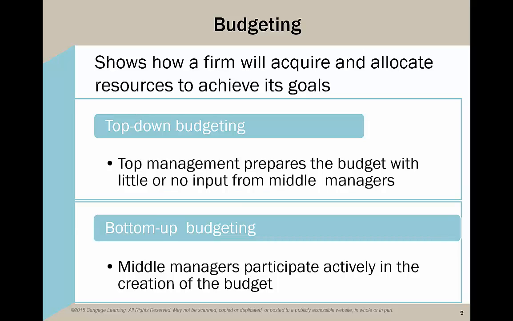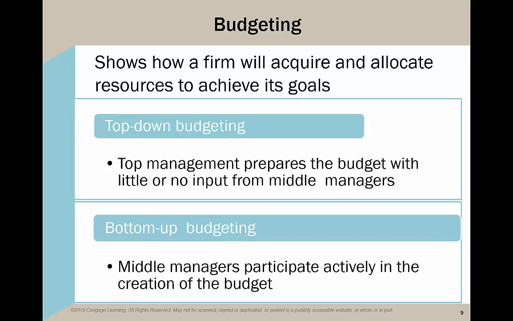The last purpose, number 4, is that it helps to evaluate progress and performance. The budget can be used as a measure. Did we meet our sales goal? Did we stay within our expected expenditures? So it helps evaluate how far along we are, our progress, and our performance. So how well did those middle managers perform? Were they able to get their employees to meet the goals and stay within that budget?